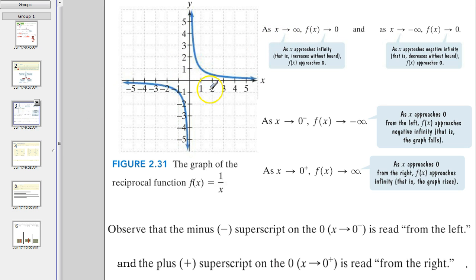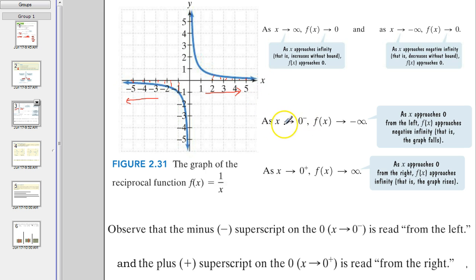As x heads towards infinity, f of x heads towards 0. Okay, again, we see we're headed towards 0. Alright, as x heads towards negative infinity, to the left, f of x is also headed towards 0, but notice it's headed from the bottom. It's headed from below the x-axis, but it's still headed towards 0. So like negative 1, negative a half, negative a tenth, negative a hundredth, negative a thousandth. So it's getting closer and closer and closer to 0 as we make our way to the left.